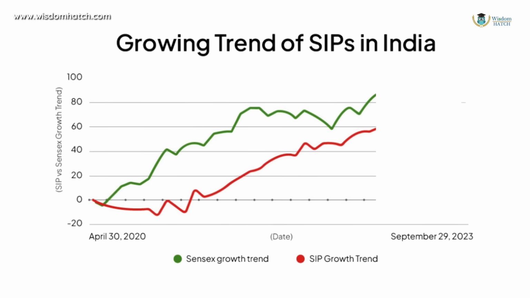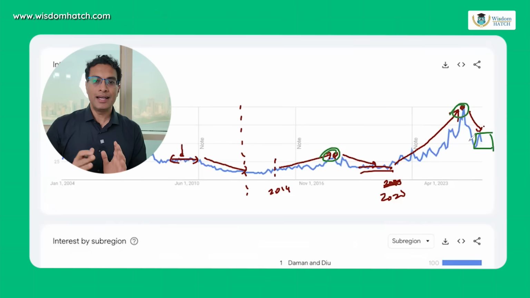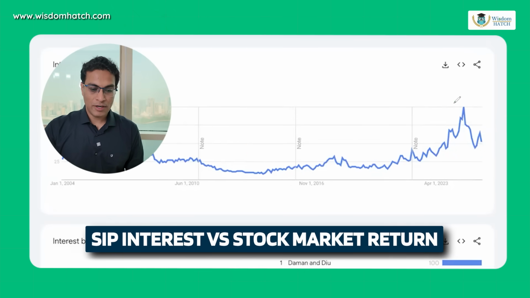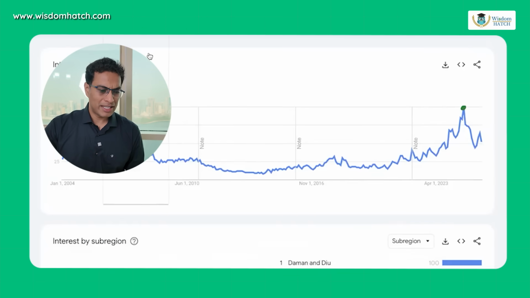Now, this is not a foolproof way. You have to play around with 3-4 data points here, but I'm just telling you how to somewhat assess it. Because SIP is not perfectly correlated to stock market growth per se. In India, it has now become very popular. So if you run this analysis for, let's say, the last 4-5 years, then you will get very clean data, right? So for example, let's try to do this.